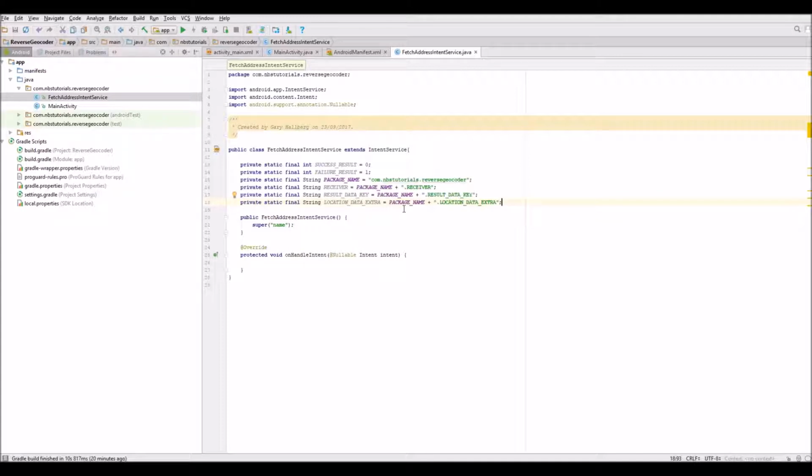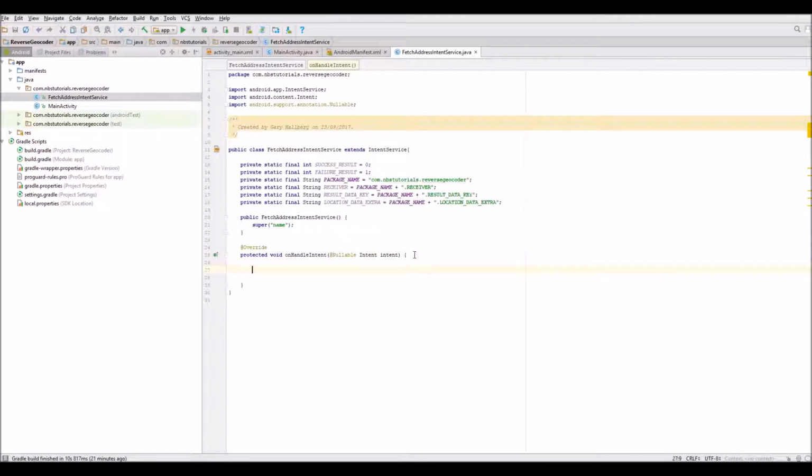So you'll see when we use them, I will remind you about bundles and how those are actually put together. But for the moment, that's really all we need from adding in the constants. So what we can do now is get on with the coding within the onHandleIntent.